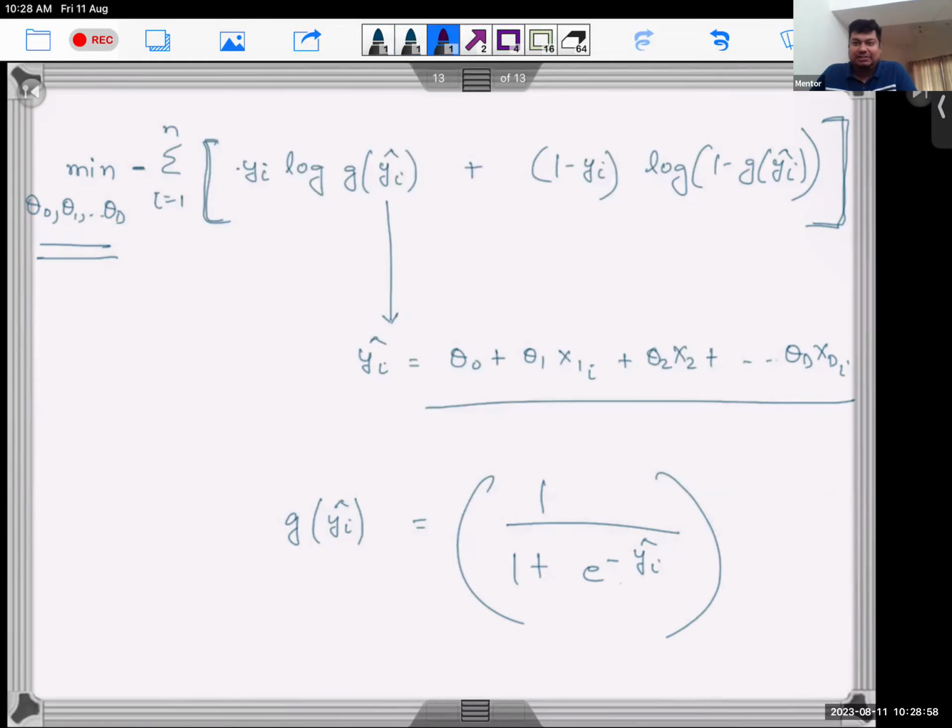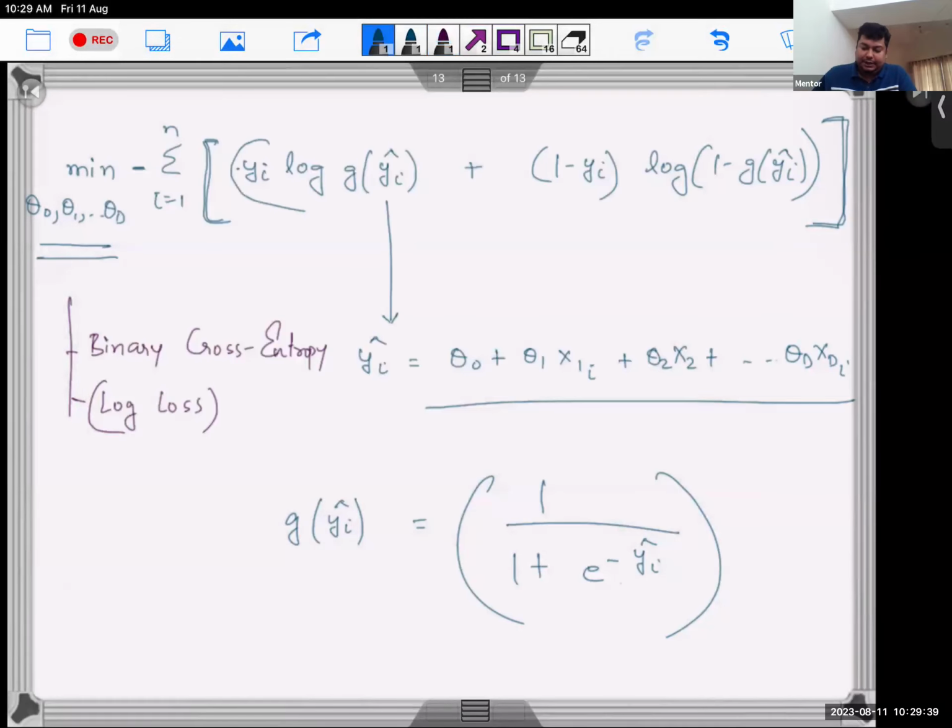Now, there are some special names for it. This function is called the binary cross entropy function. It is also called the log loss. Another name for it. So when you are doing this method, you are trying to minimize the log loss to obtain the thetas, unlike in linear regression where you are trying to minimize some form of sum of squared errors, ordinary least squares, mean squared error. You can use any of that. So here also you can use any of that.